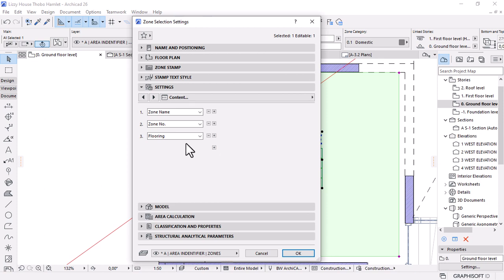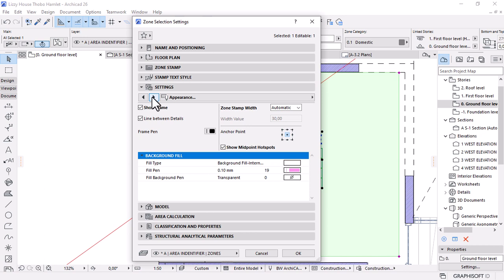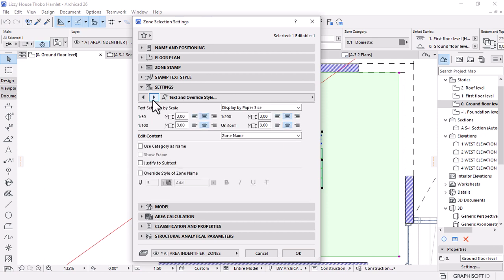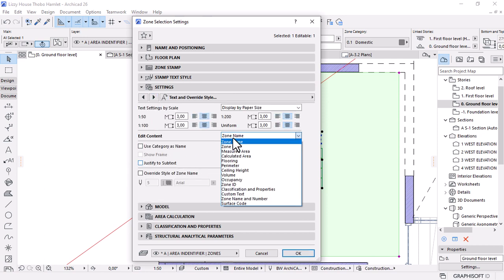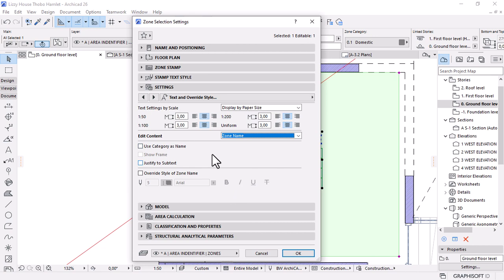Under flooring, let's go forward. Here I don't want to show the frame, so I'll uncheck the frame, and then let's override some text.